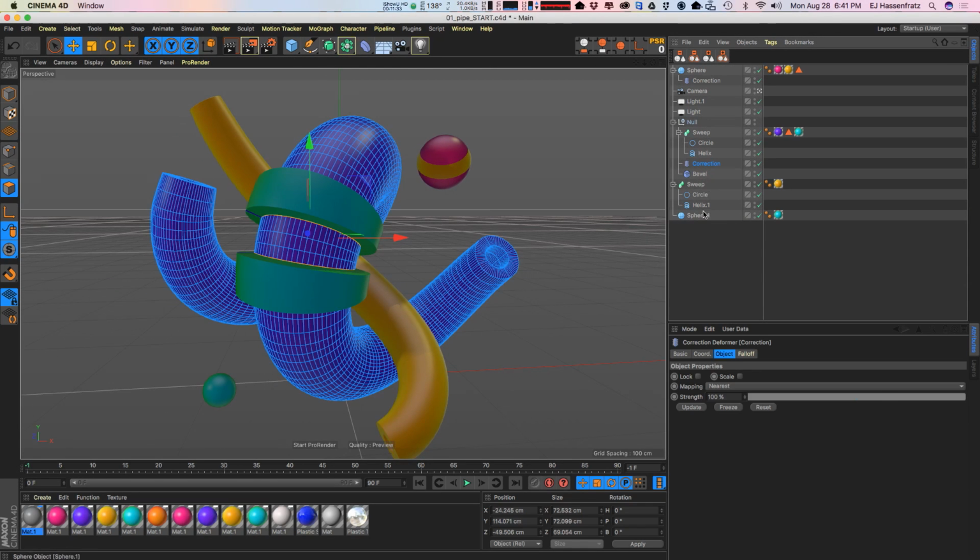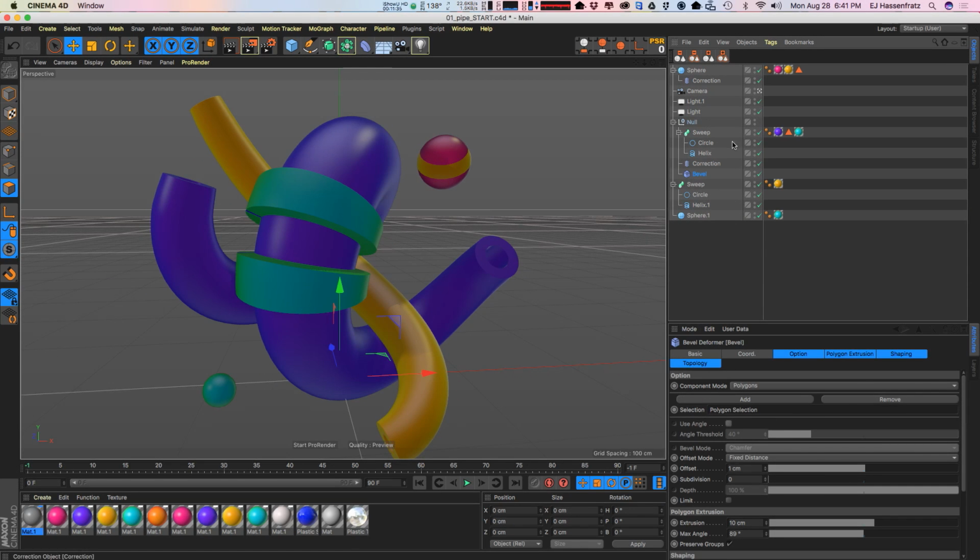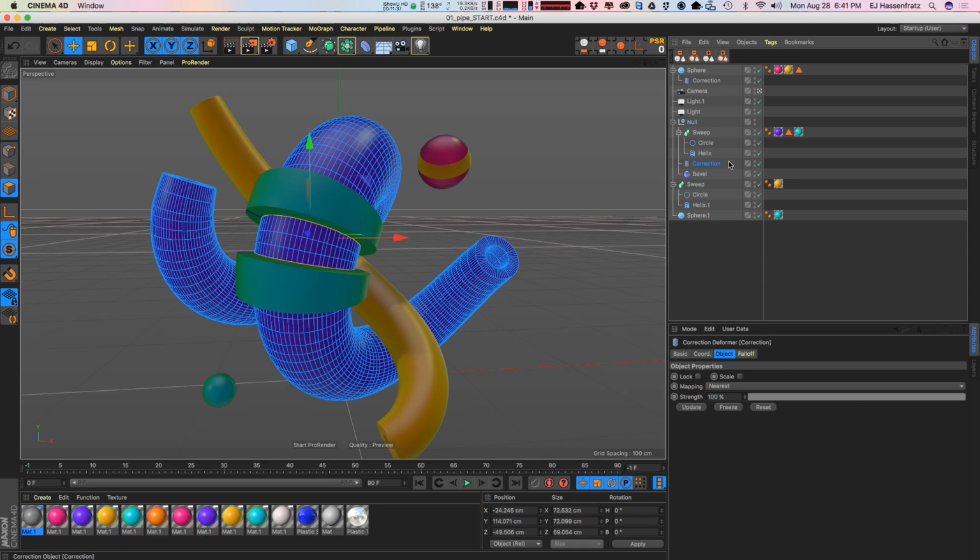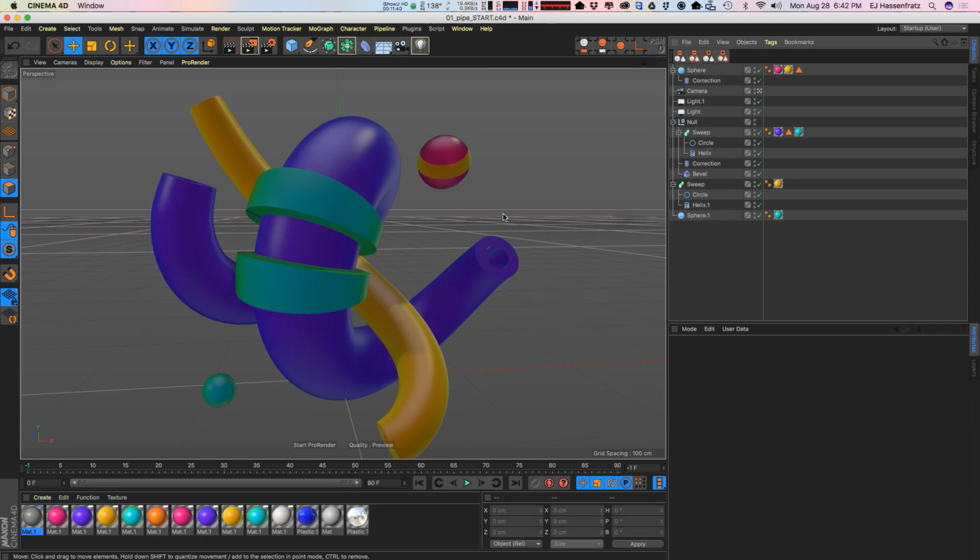So there you go. Using the bevel deformer, using the polygon selections that we had created through the correction deformer, super, super important stuff. We can extrude stuff. We can do other kinds of things with isolated polygons or edge selections.